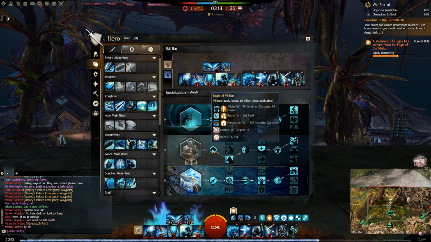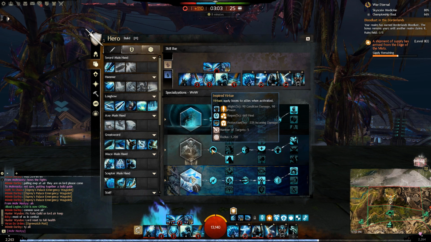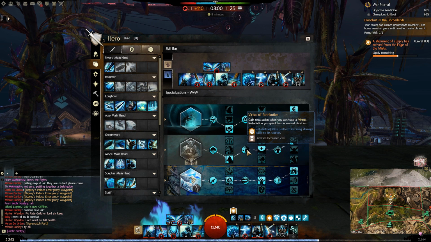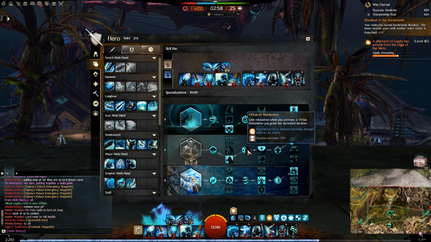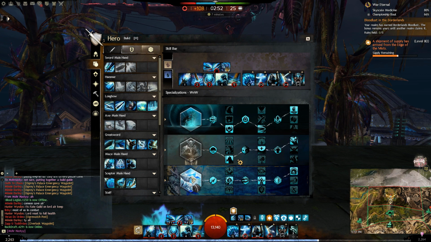In Virtues, you have a little bit of extra might on your F1. You're never going to use it, so not a big deal. A little bit of extra regen is always nice, and protection, which, again, is always great, especially if you're going to be running with friends. A little bit of extra retaliation and duration increase, and extra damage based on boons, and cooldown reduction. So pretty sweet and simple.